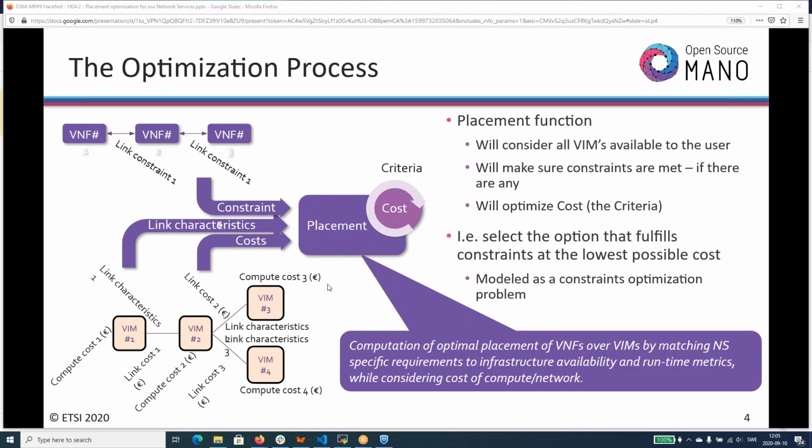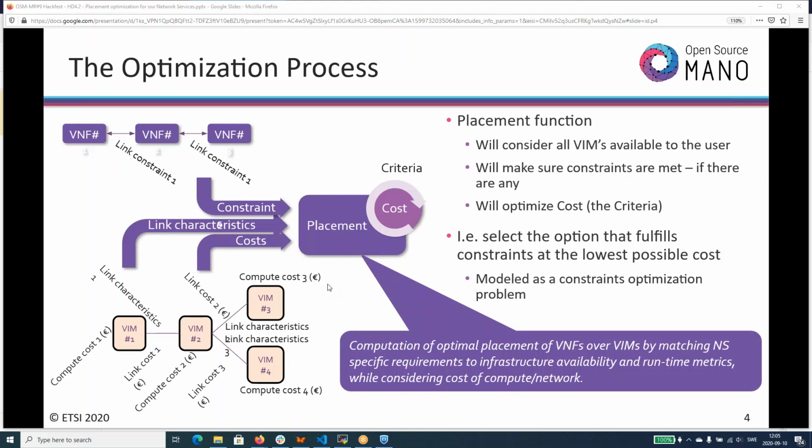The placement function will now consider all the VIMs available to the user. In your case, you have so far only used one VIM, but you can imagine a scenario, as we showed on the previous page, where you have multiple VIMs to choose between. The placement function will also make sure that all the constraints are met, if there are any. It doesn't necessarily have to be that.